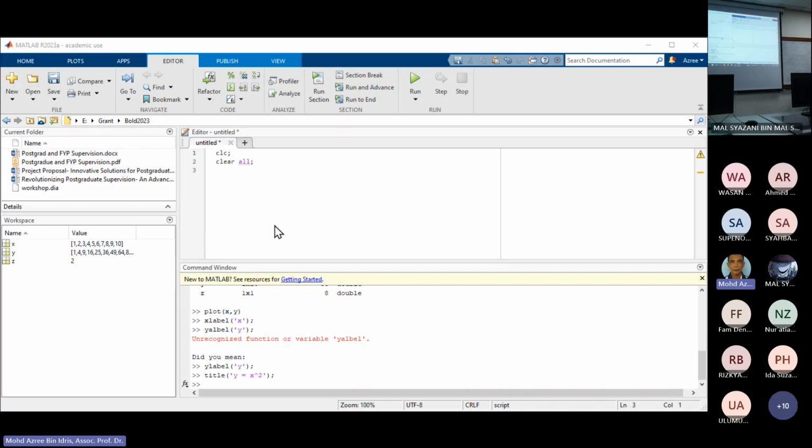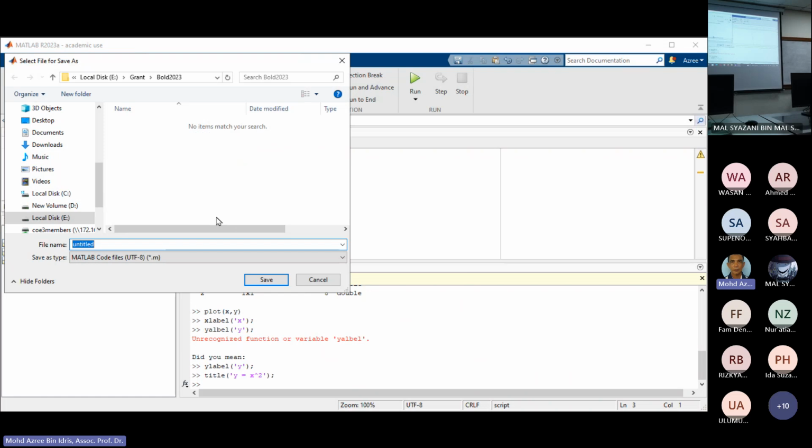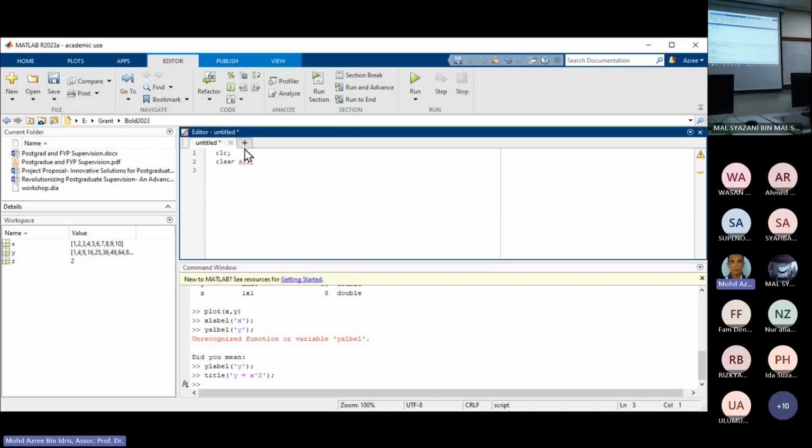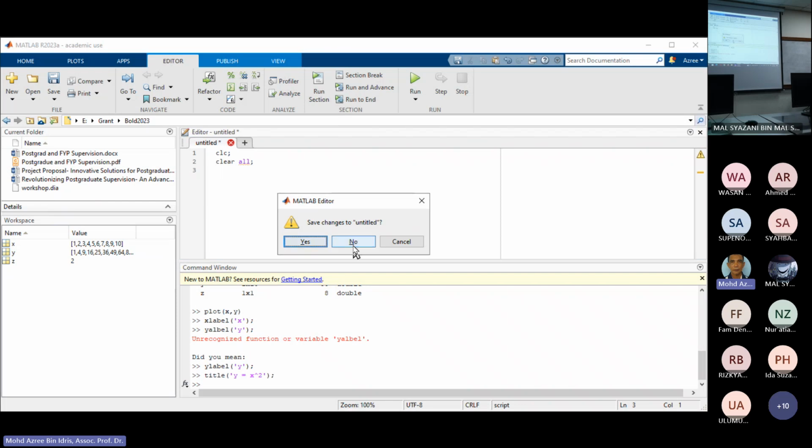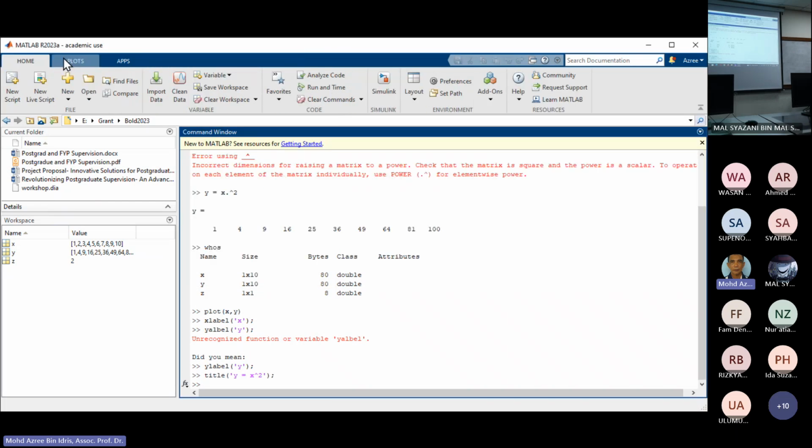Save as. You don't have the editor? How to open the editor? Okay, do you have this?